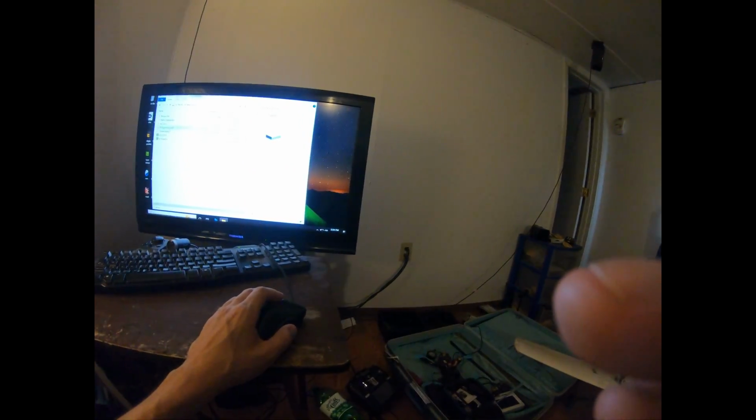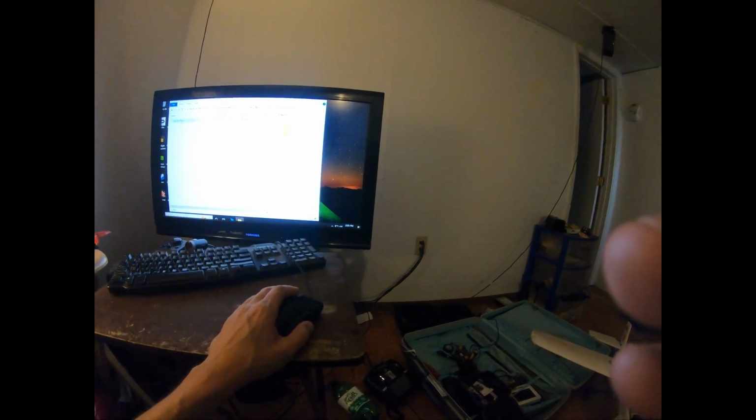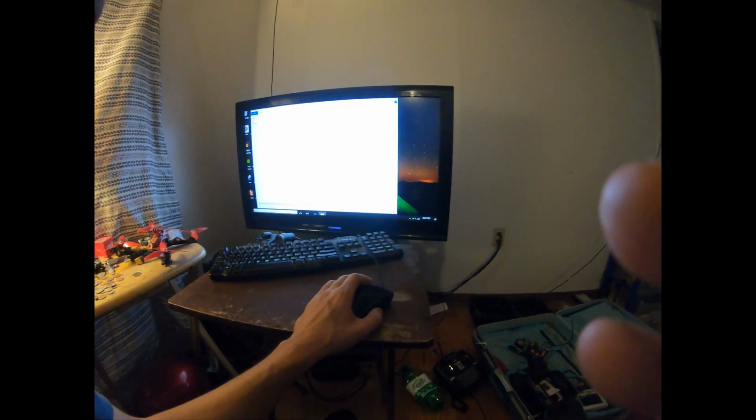I got the program on a separate hard drive just because things that I like to keep, like iNav stuff, like programs and things like that, I don't want to download again and have to find on GitHub. I keep them on a separate hard drive. Plus, in case they're corrupt, they're not on my main Windows drive. So anyways, there's my Mission Planner.